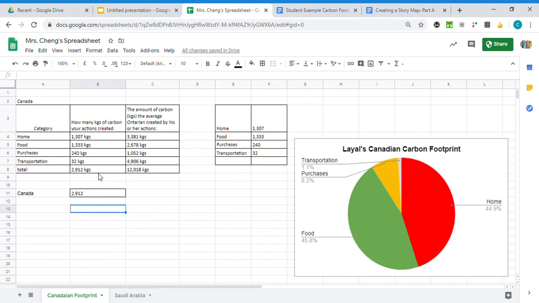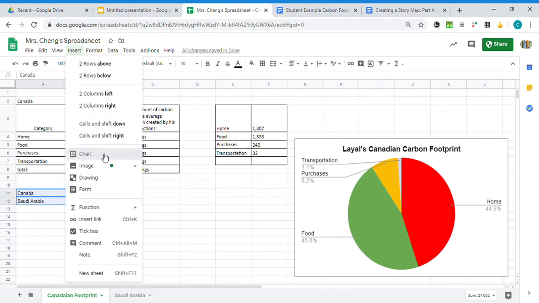Now that I have this value here, 24,150, I'm going to go back to here. I'm going to put 24,150, so 24,000. I'm going to make sure I put the name of the country, Saudi Arabia, okay? And now I should have my two countries in one column, and then my two values in this column, making sure that the number here is the one that relates to the Canadian total, and this is the amount related to the Saudi Arabia total. I'm going to take these two numbers together, and I'm going to make them into a graph.